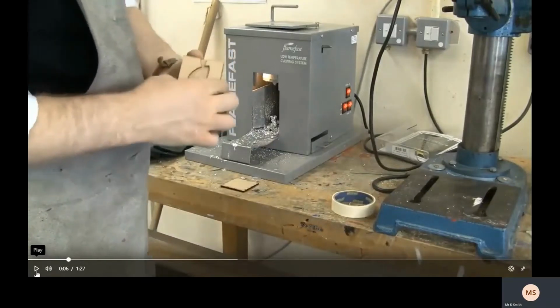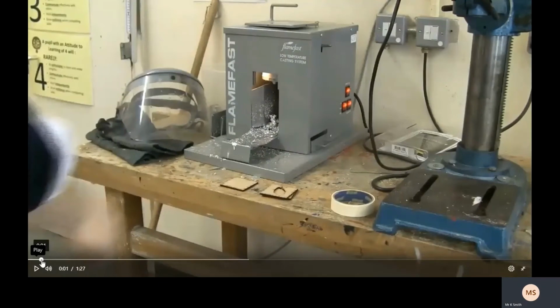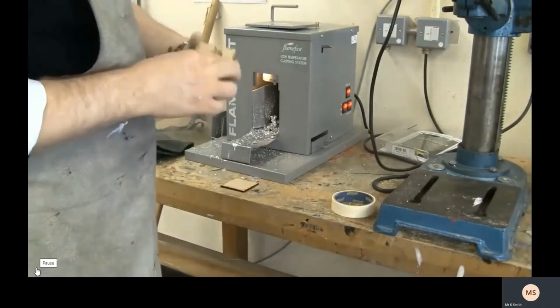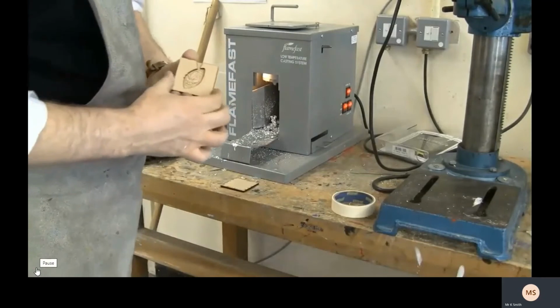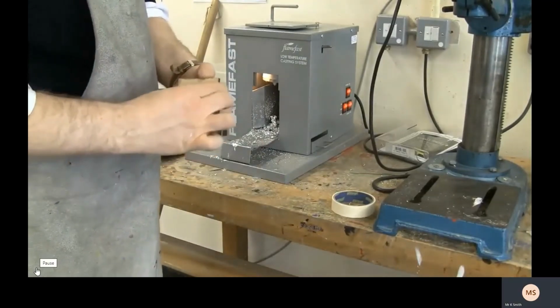If you have a look at the mold here, there's three sections. There's the section that's open, which your metal's going to pour into with a funnel just there. You've got the piece which has got the engraving on, which is going to have to be lined up with the gap. And then I've got a blanking piece that stops the metal from coming out in the other direction. So when I line these up, let's make sure that they're perfectly lined up with each other so that you can see the engraving is clear. And then hold it tightly together.